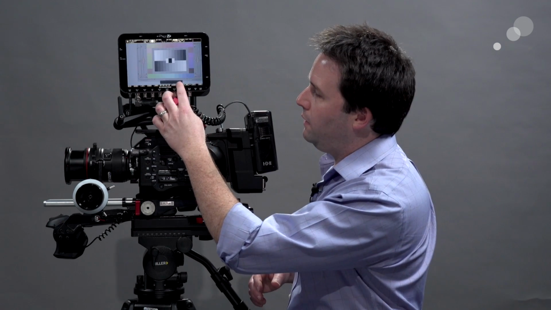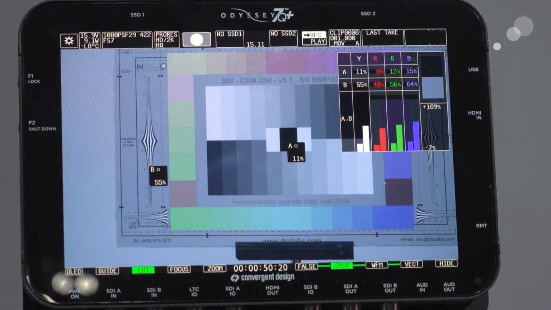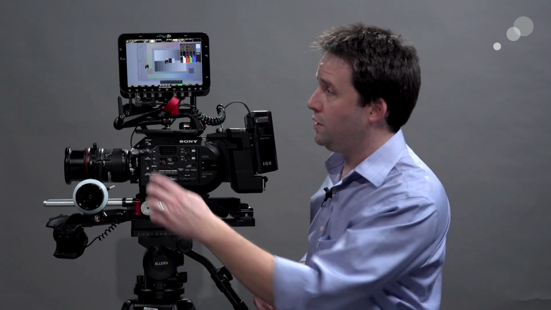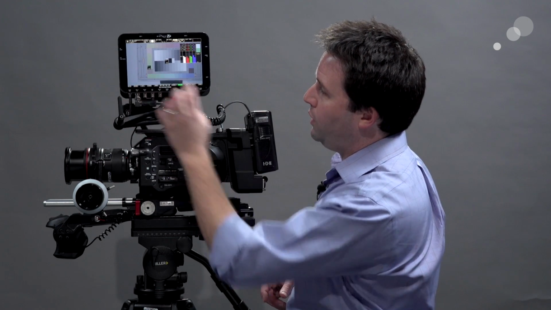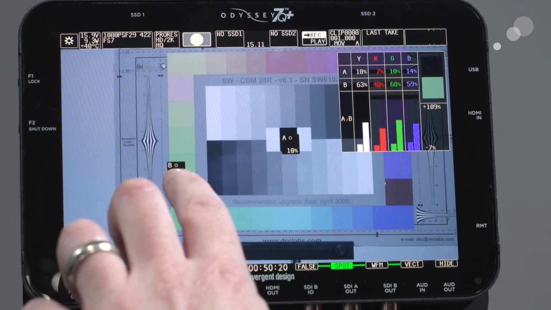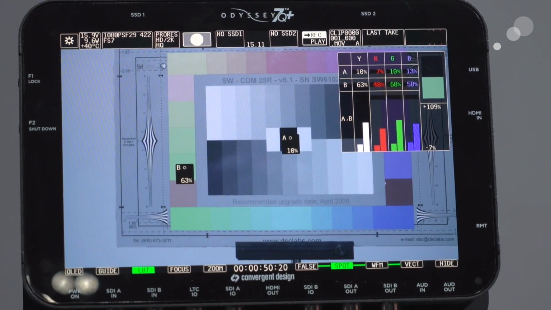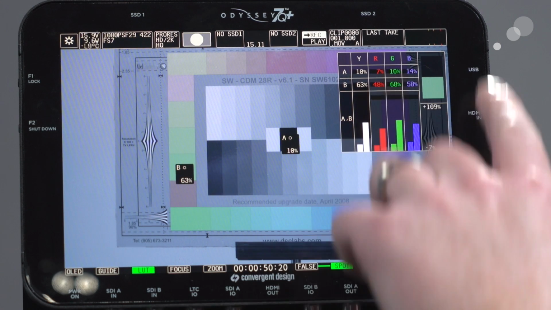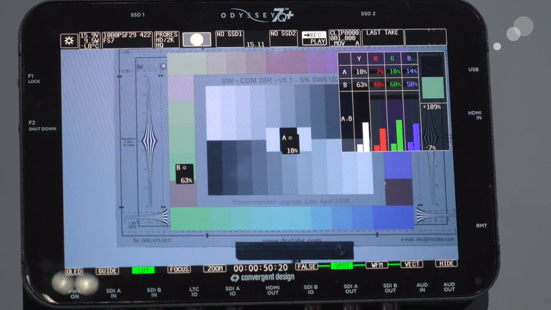Let's go now to the last thing that's just added, called the spot meter. The spot meter allows you to select 2 different color regions, very specific small areas of the image, and analyze them for brightness as well as color, right? So I can choose to, say, select this B and put it on a green color here, and select A and put it on black, and then I can see the brightness relative, 10% for black, 64% for green here, and then the color ranges for each. So this is a great option for analyzing, again, 2 colors in the same image.